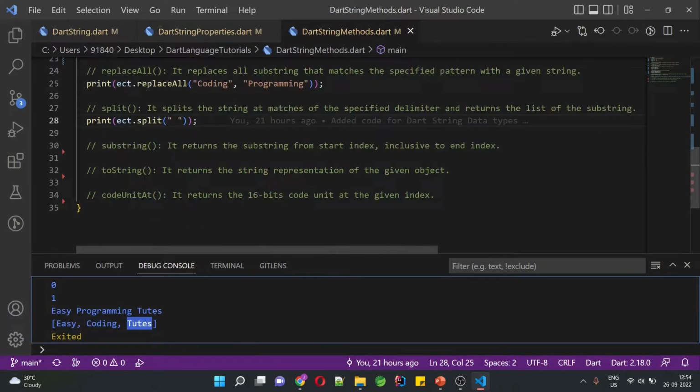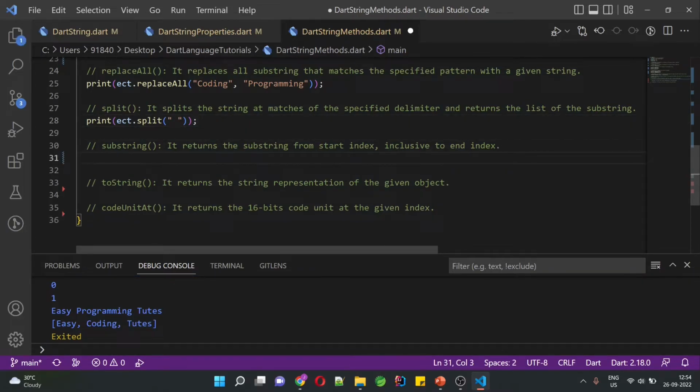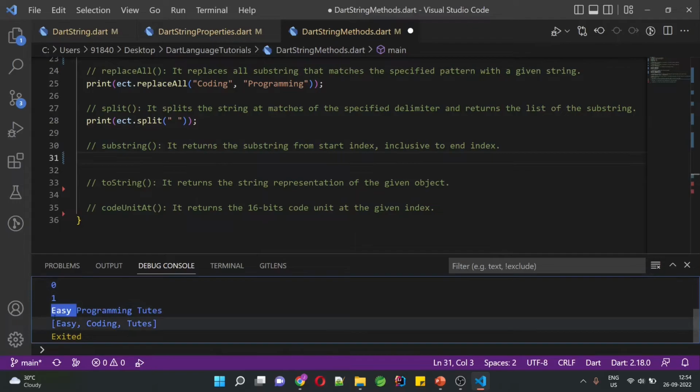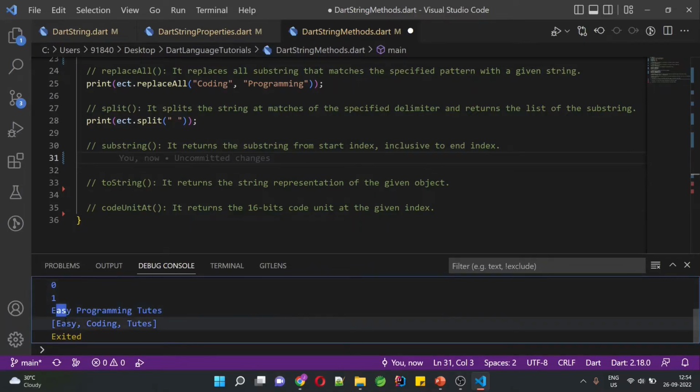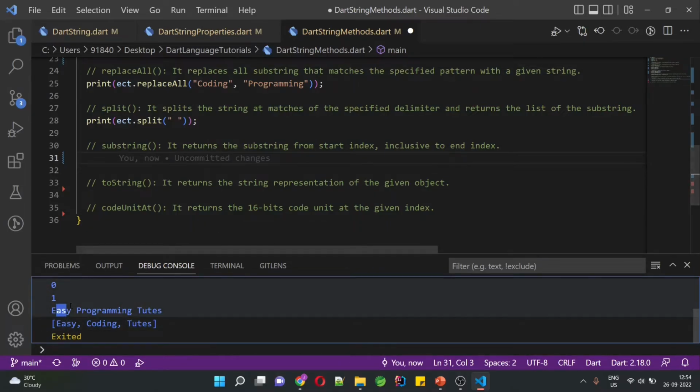The next one is substring. It returns the substring from start index inclusive to end index. So here we have eg, the first word of this string. If you want to print this, we have to take the index 0, and then the end index, not 0, 1 and 3.